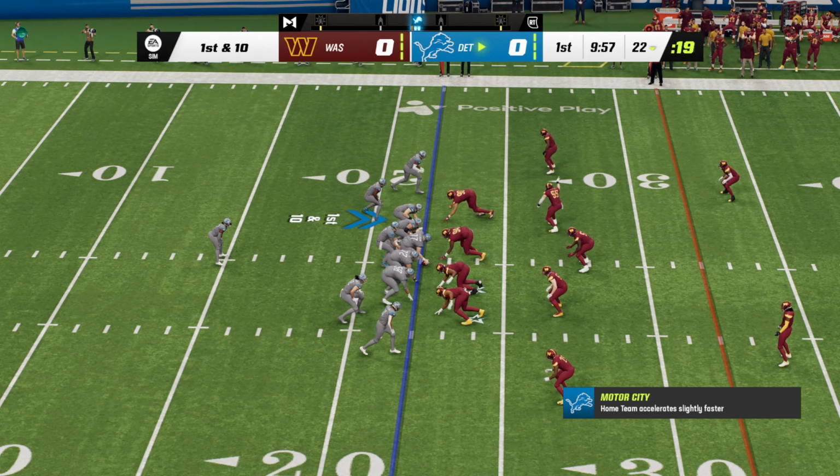Forces the incompletion. On fourth down, Jack Fox on to punt for Detroit. And no return here. Where will they spot it? They say just outside the 20-yard line. And Washington going to come back out here to take over offensively. And Charles, a very uninspired effort. The last time we saw them out there was a quick three and out, and they punted the football.